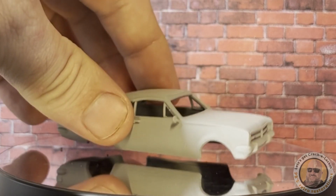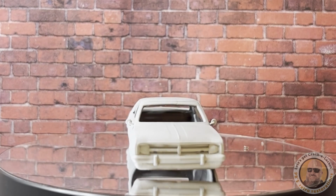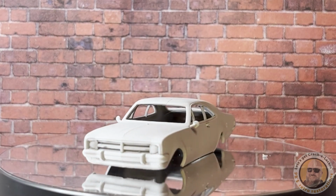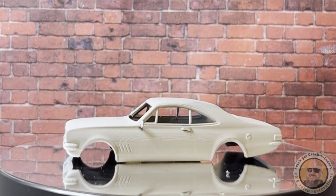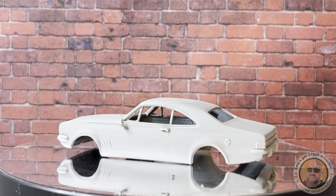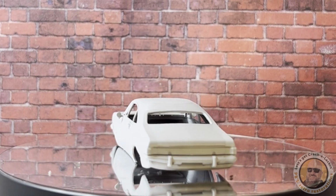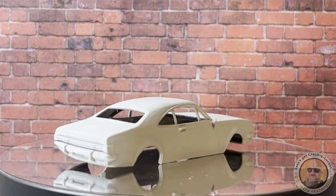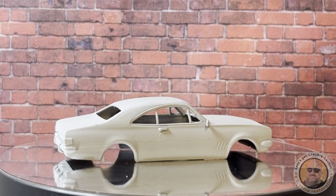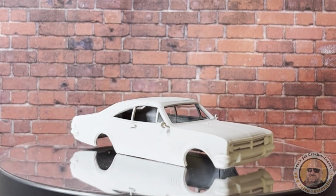Now, this is the same body, same thickness, but this has been primered. Give you a better look at the details on it. It's a really nice file, but again, I'm gonna have to fill in those rear quarters a little bit just to smooth it out. And again, it's bent that bumper up a bit. It's going to be a bugger to paint too, because it's all one piece. You don't have separate bumpers and everything, but I will give that a go.